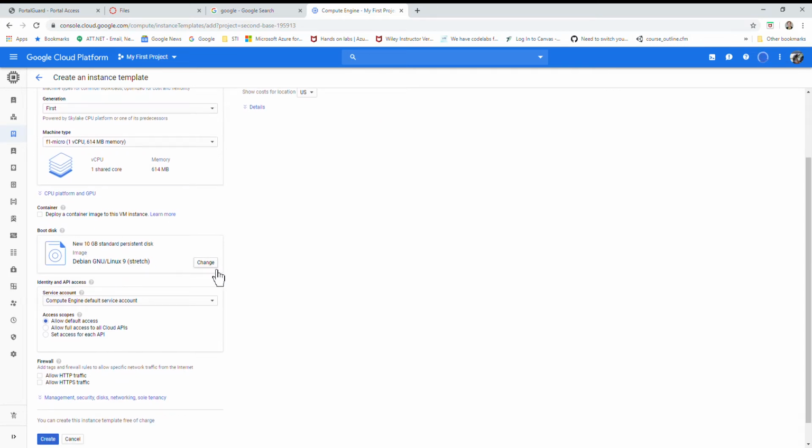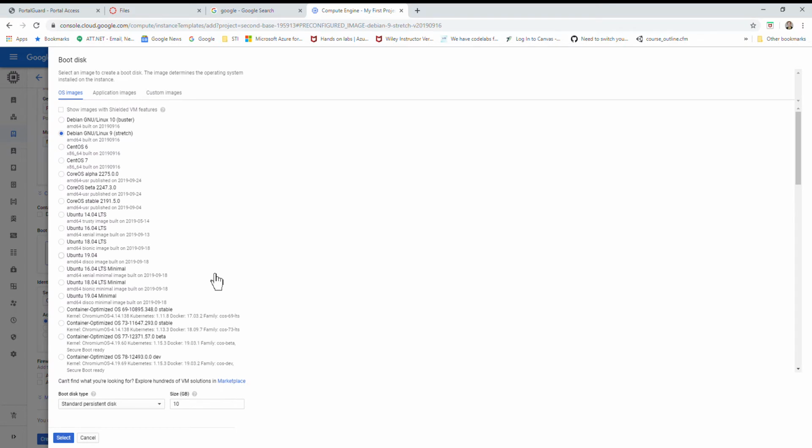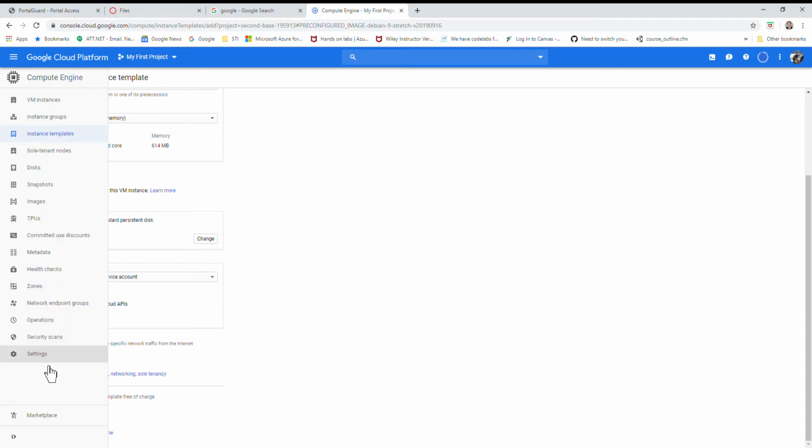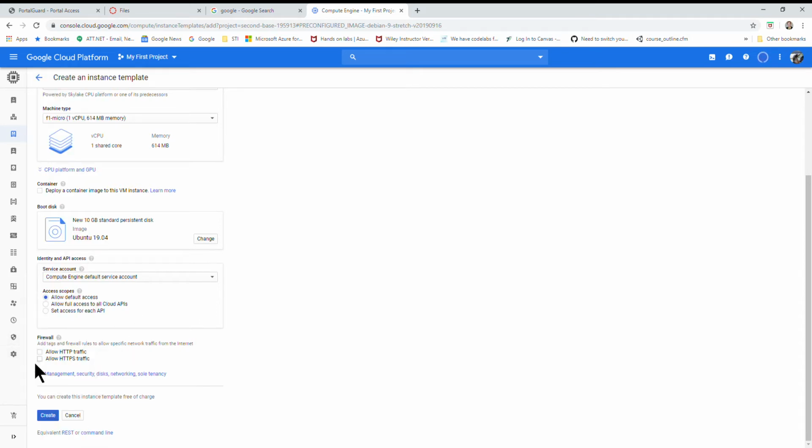You can change the operating system like we talked about in the past. Debian Linux version 9 tends to be the one we use the most, but you know what? I'm just going to be bold today and I'm going to go with Ubuntu. We'll talk about different Linux distributions in a future class. So I'll just select that just so it's something a little bit different. And we can just do the basic firewall settings.